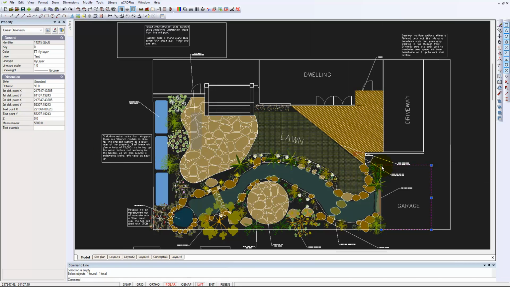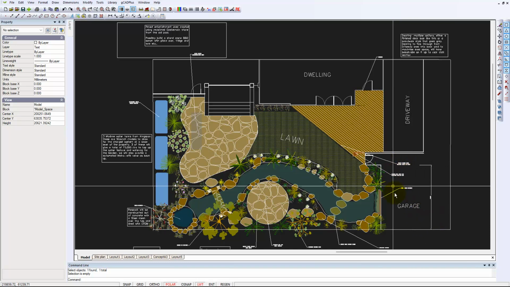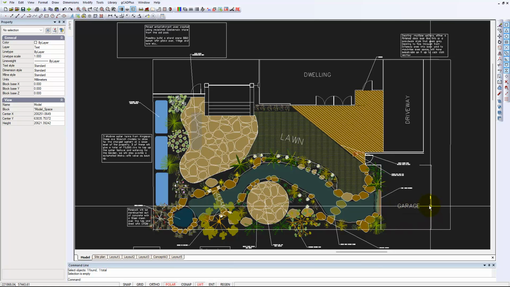You can, polar is on, so you can slide to get the dimension takeoff point, if you like, well away. And now we have a dimension sitting there which now doesn't cross any other labeling.